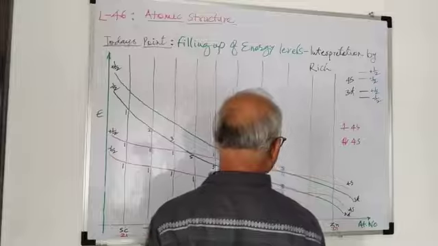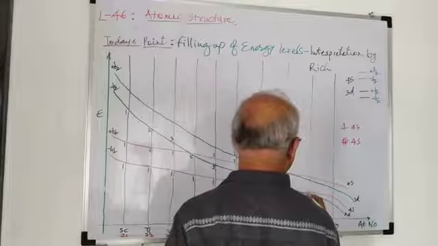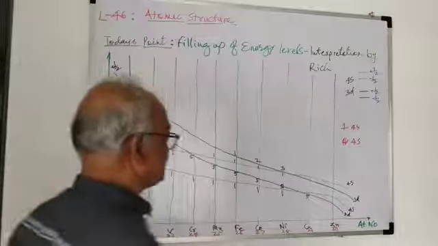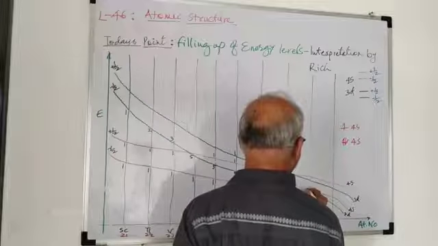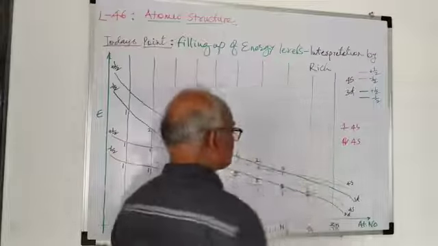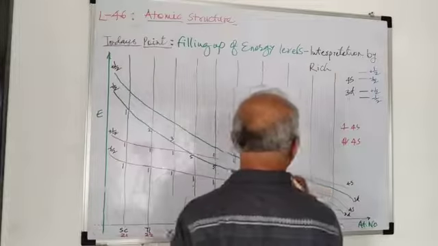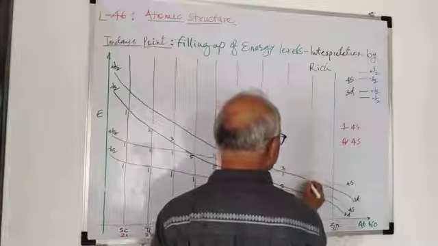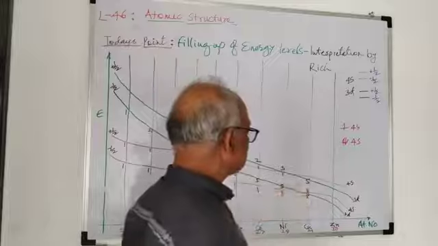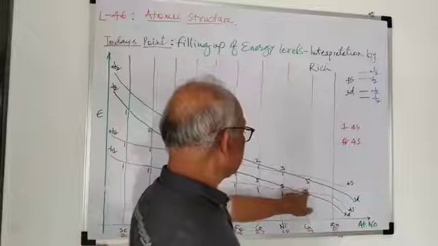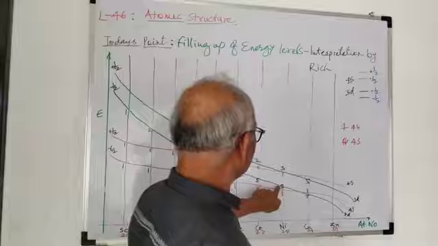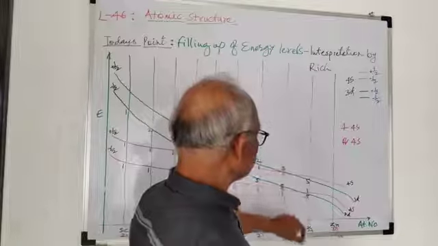Again, if we go to copper, copper has 5 electrons in the lower spin level, that is d. Again, 1 electron in here, copper. The d level should naturally have 4 electrons, but here 4 plus 1 from 4s, so it becomes 5 electrons in this d level, and the s level has no electron. So here totally it becomes 5 plus 1, and 10 plus 1, that is 11 electrons. Here the electrons are 5, 6, 7, and these 3, that is 10 electrons.